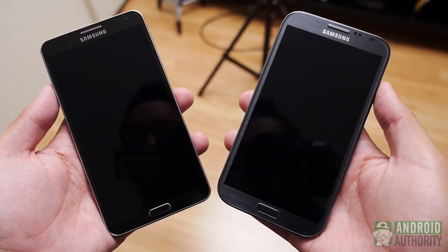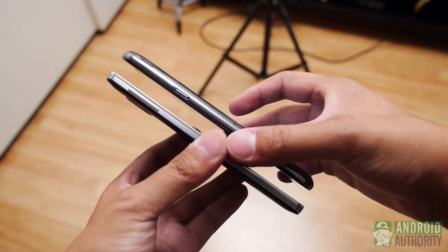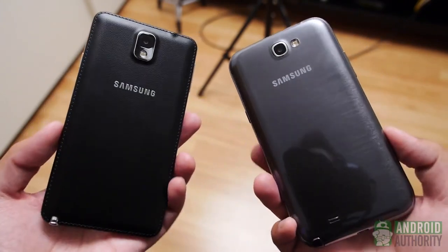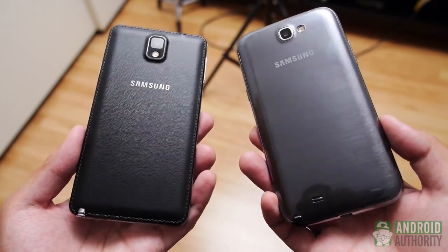It's hard to find pretty much anyone these days who are still into the glossy plastic. For the most part, people have grown tired of its repetition. That's why the Note 3 marks such a nice beginning, because even if it's not technically that drastic of a change, it is still very welcome. Overall, it just feels so much better and helps solidify it as a true evolution for the Note line.